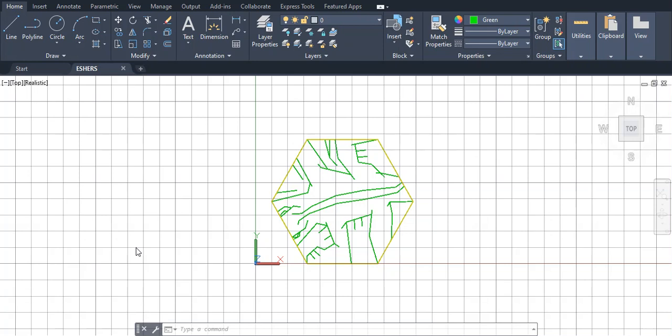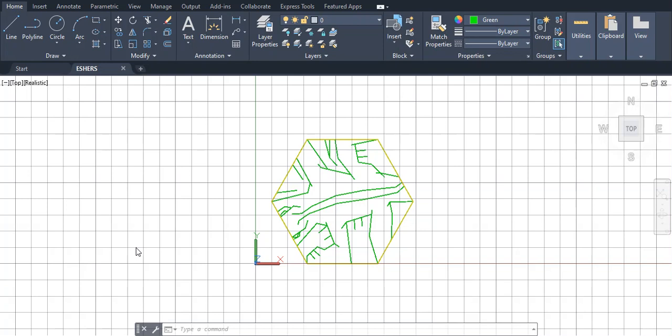All right, hello everyone, this is Mr. Ege, and I'm going to continue on video number 2 of the Escher's hexagon crocodiles, salamanders. In the previous video, I demonstrated how to create a hexagon, how to draw inside the hexagon, and how to copy the image. And now we're going to multiply this hexagon using the circular array command.